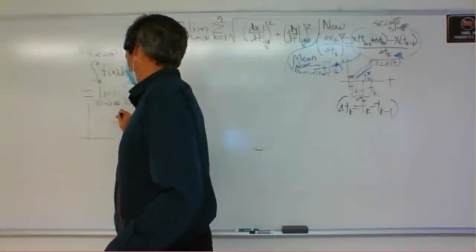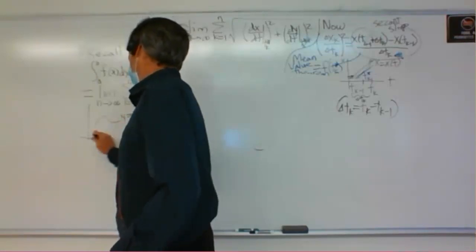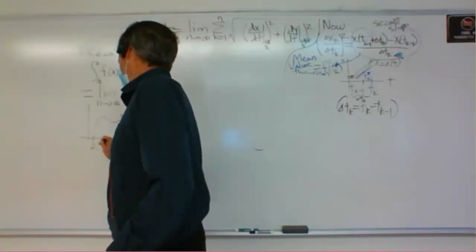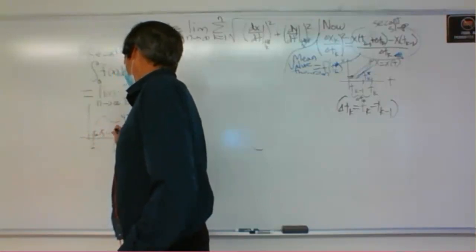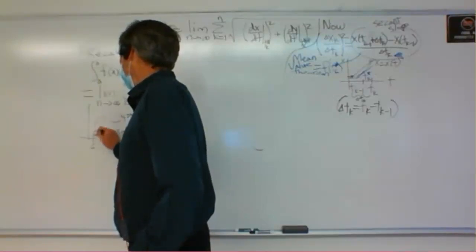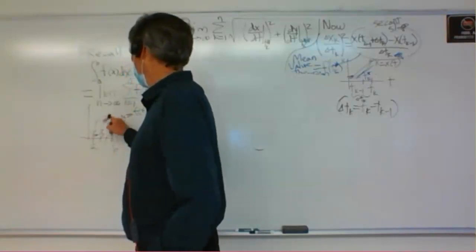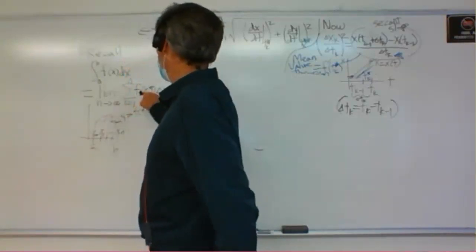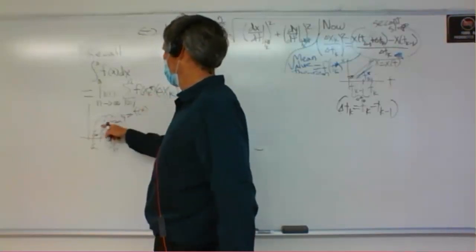If you had a function f of x on an interval a, b, you would break it up into subintervals x0, x1, up to xn, and you'd partition it, and you'd take all the rectangles. This was the base, and this was the height. Base times height, plus the sum of the rectangle areas.